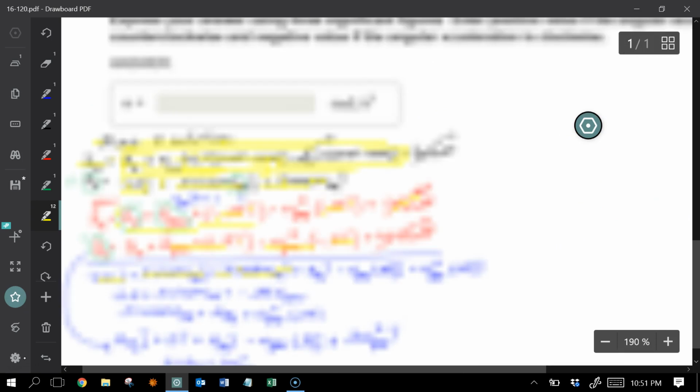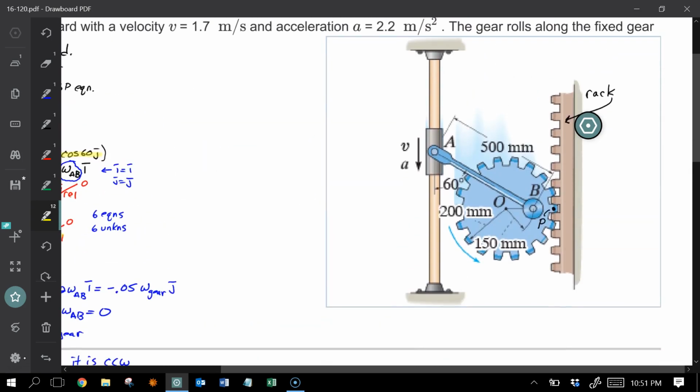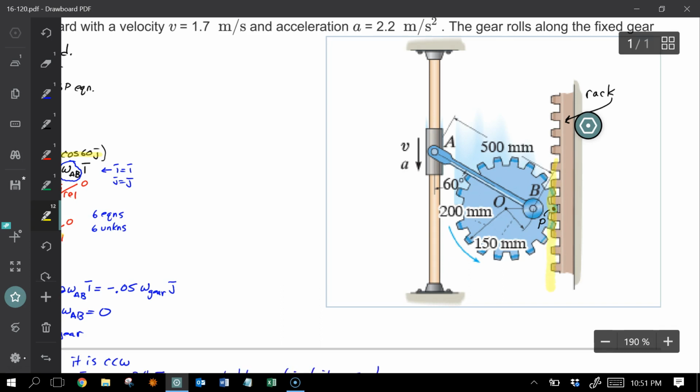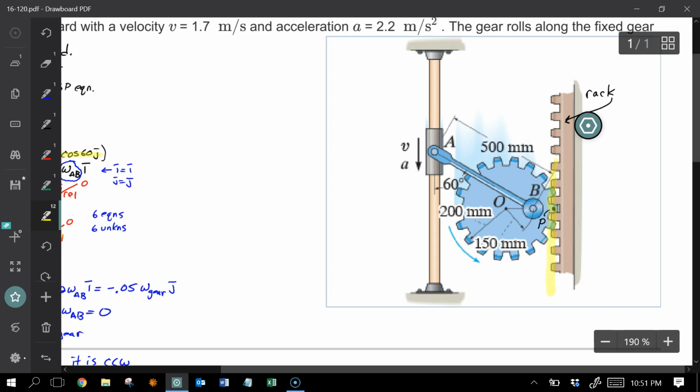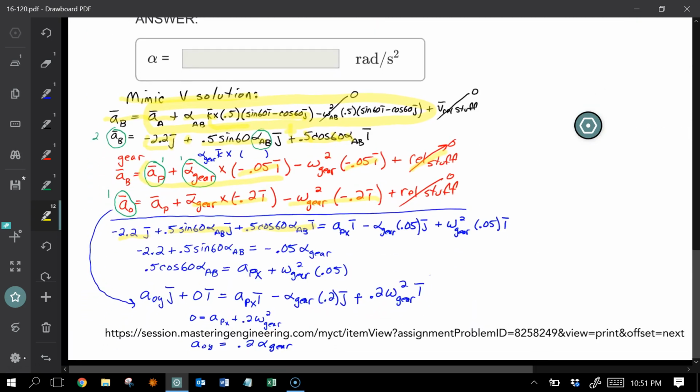Just like before, P is in temporary contact, no slip with the rack. So what the table tells you is that in the temporary contact, no slip, the accelerations in the plane direction, that's the vertical, are the same. That means that the acceleration of P vertically is 0. It tells you that they're different in the normal direction. In the horizontal, they're different. So that's what I'm plugging in down here.